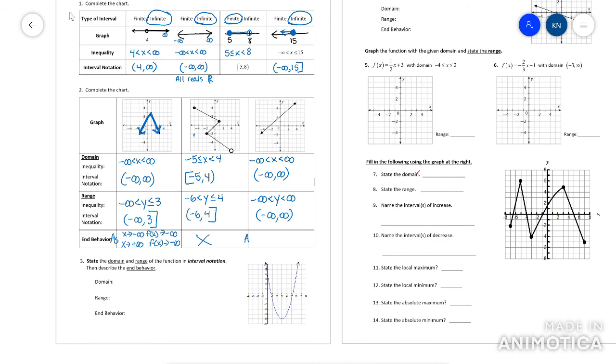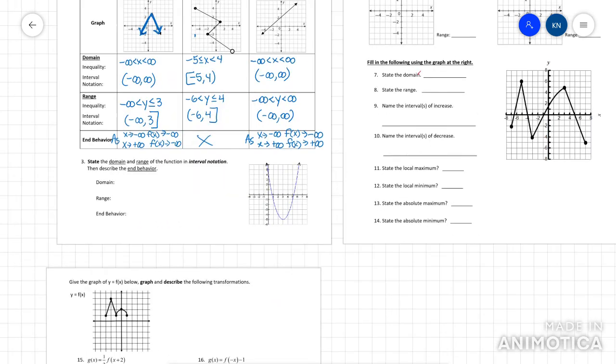Now the end behavior as x goes to -infinity, f of x is going to, that's like if I hop on the line and start going backwards on it, start going left, my arrow at the end is going down to -infinity. Now the other end behavior as x goes to +infinity, it's like if I hop on the line and start going right, I'm going up at the end. So f of x would be approaching +infinity. And f of x is just another fancy way of saying the letter y.